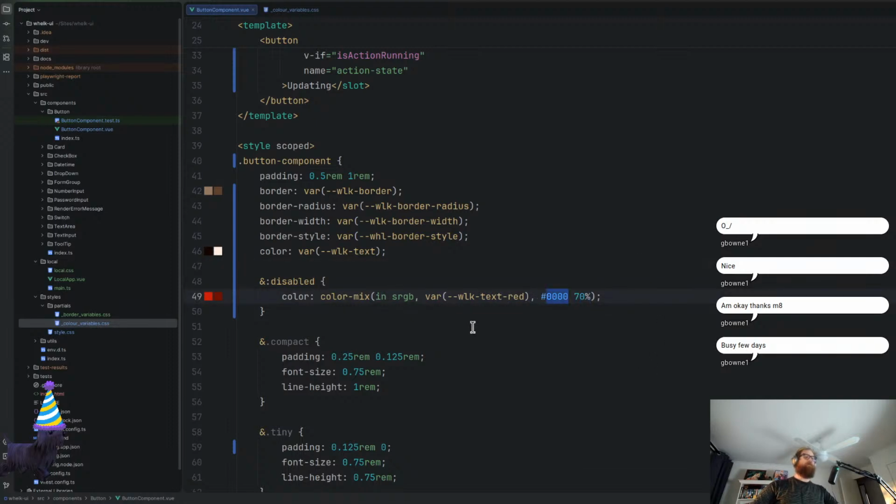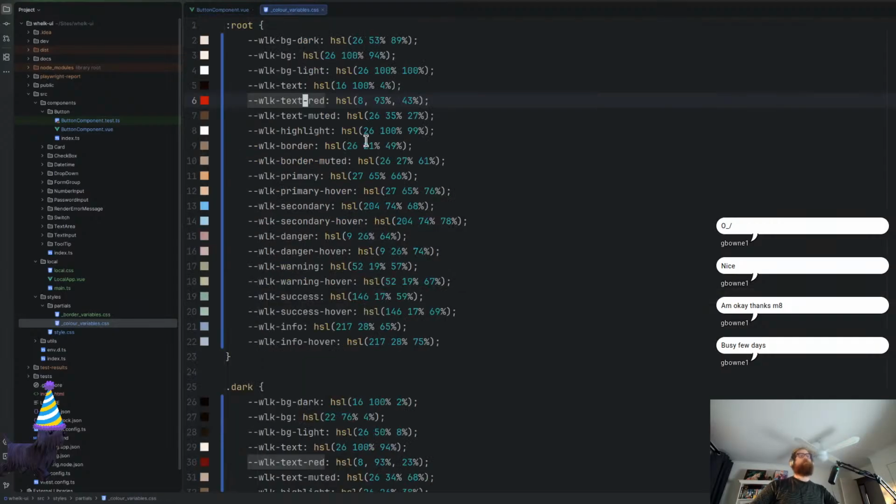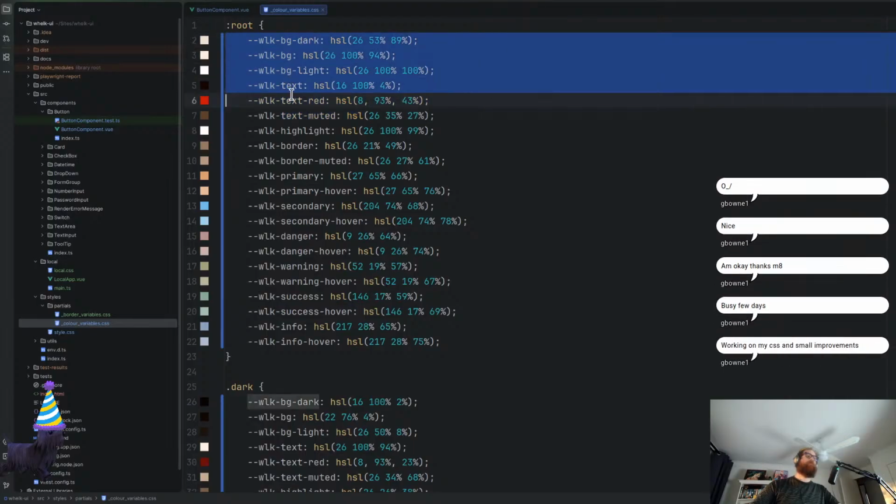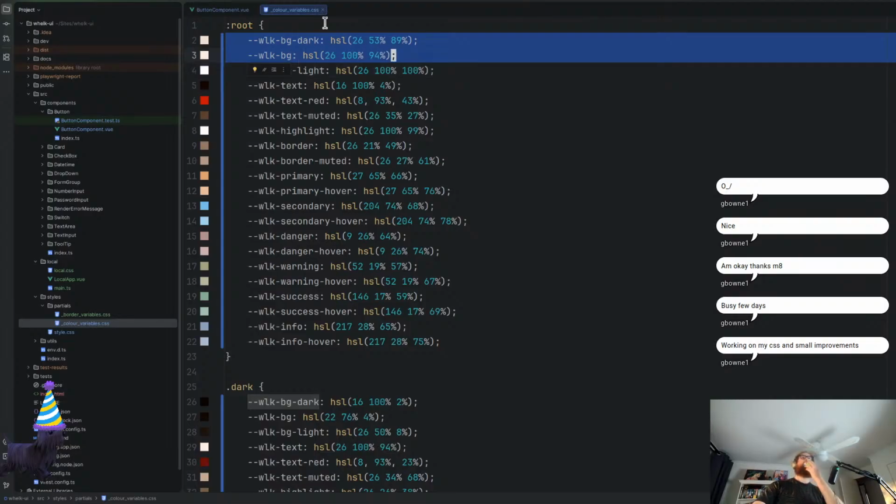That will be fine. So it means I go back to here, and now I'm thinking of text. I think the backgrounds are fine.